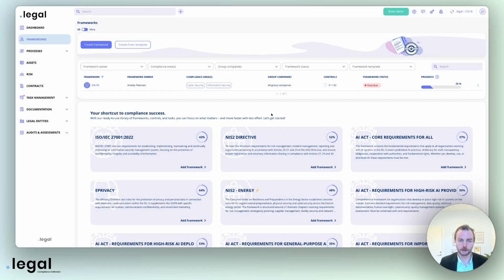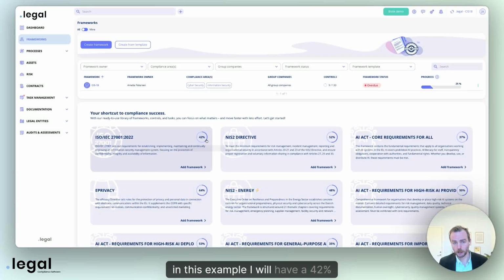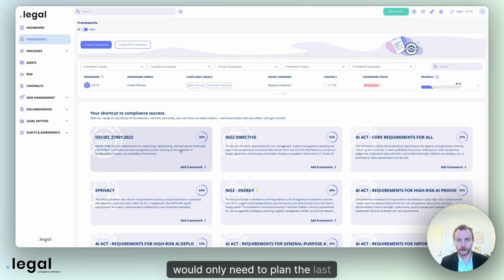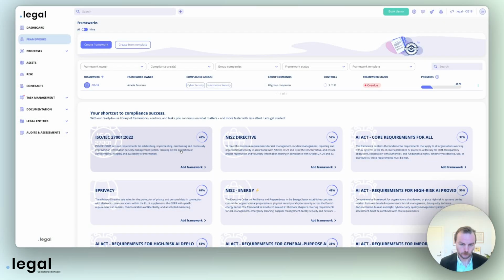So in this example, I will have a 42% coverage of my ISO. So I would only need to claim the last percentage in the gap to complete the ISO framework.